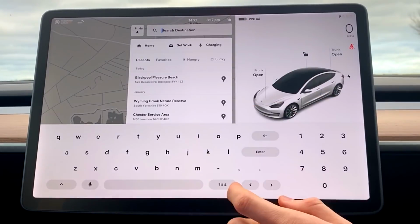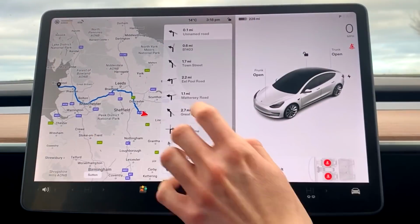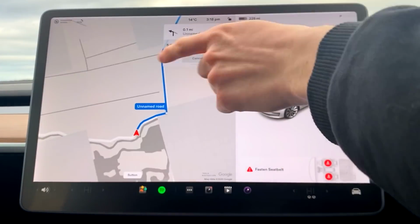So first thing, this is probably my biggest issue. Let's say we want to go to Blackpool Pleasure Beach. That'll be nice, won't it? What a delightful day we'll have. So we're shown this navigation screen. We've got all of the instructions on where we go, and if we click here, we can just begin our journey, and these instructions change, you know, it's just like Google Maps.